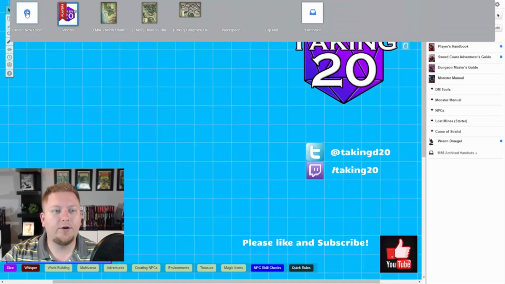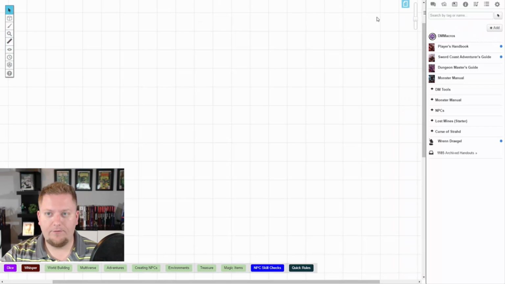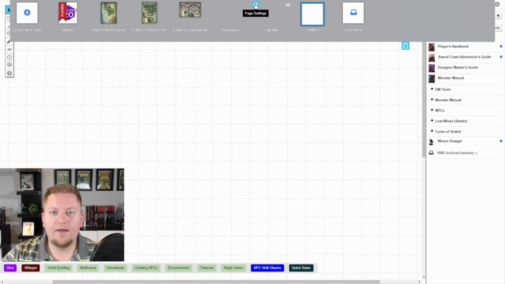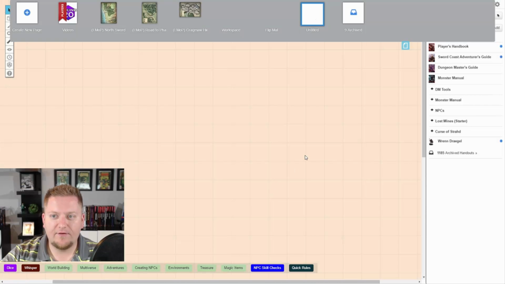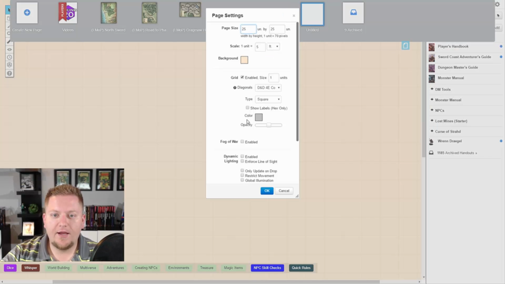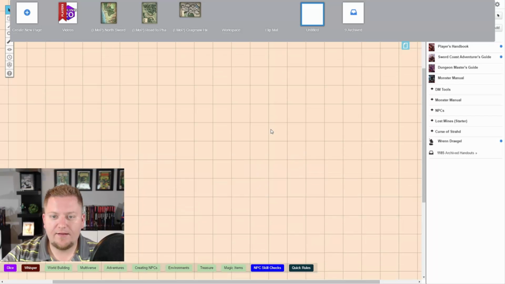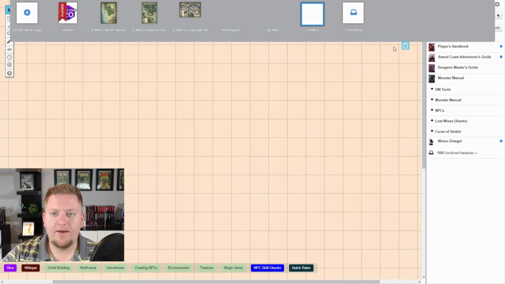So what we're going to do is create a new page, and then go over to this new untitled page. It's kind of bright, so what we want to do is go here to the page settings. Scroll down till you get to this background and change this to a color that's a little bit easier on the eyes. Let's see what that looks like. Oh, much better. Okay, and you may want to change the color of the lines, maybe a little darker. I don't know, it's up to your taste. I think that looks pretty good.